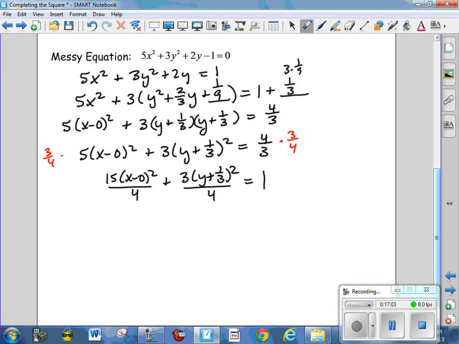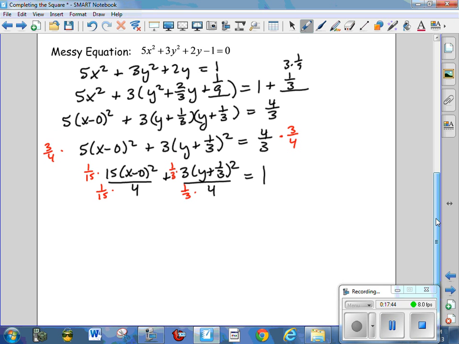Now I'm almost there, and I forgot to at the beginning mention that this is an ellipse because these are both positive terms, so we are looking for the general equation for an ellipse. I don't want the 15 and the 3 in the numerator, and here's a case where I can't reduce the fraction nicely. So this is where that little multiplying by a fraction trick comes in handy. You want to say 1/15 times 15 and 1/15 times 4, 1/3 times 3, and 1/3 times 4. Remember, I can multiply by 1/15 over 1/15 because that's just a funny form of 1.